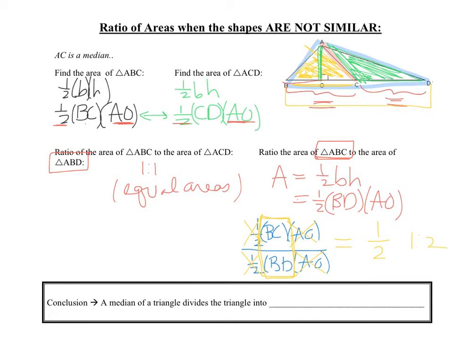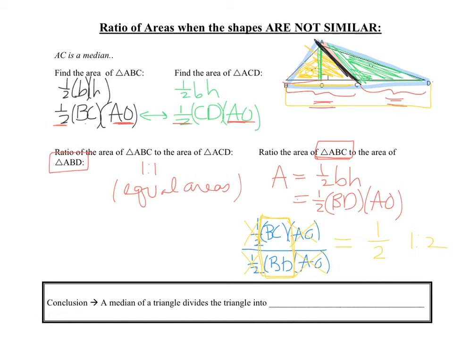Okay, so think about what just happened here. When you take a triangle, and this will happen for any triangle, because we did this without any numbers, it was just generically looking at the letters. If you take any triangle and you draw in a median like this, it's going to divide that triangle. Even though these two triangles, this one and this one, they're not congruent, they're not similar, they happen to have the same bases and the same heights because of the way we drew the median in, and so therefore they have congruent areas.